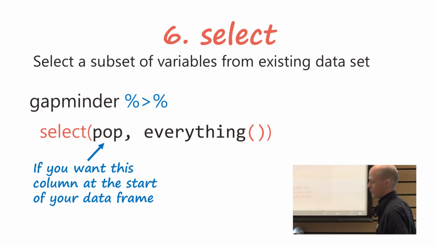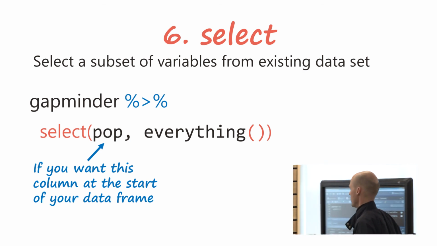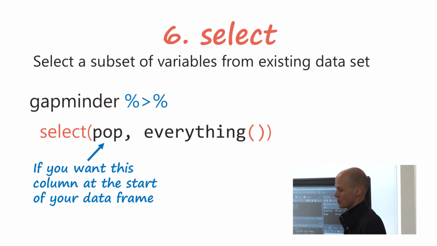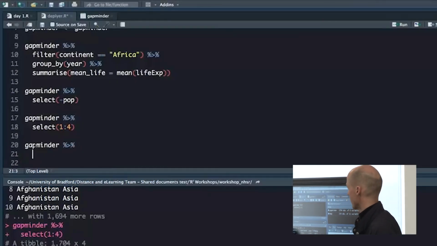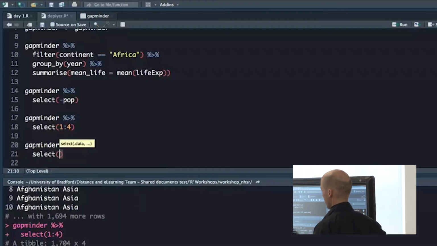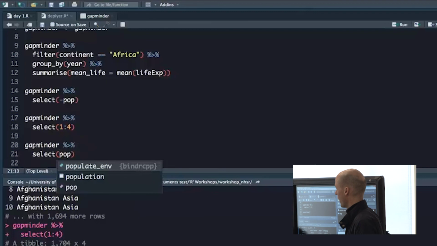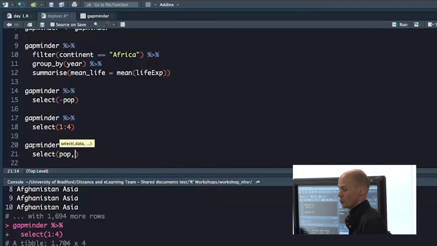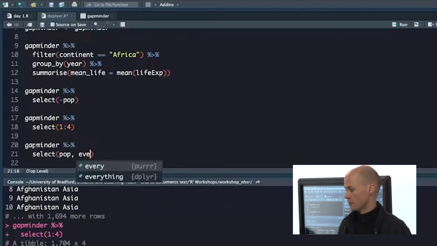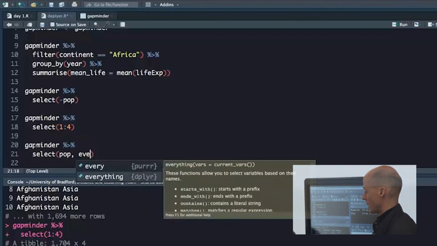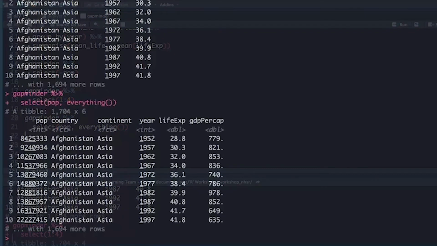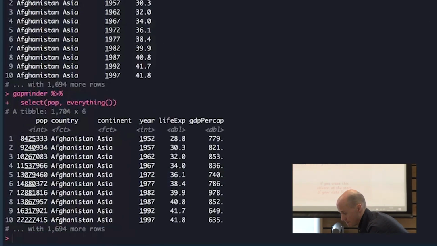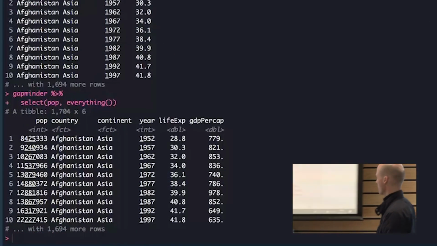So if you selected pop and then used the function everything afterwards, it would just put pop at the front of the data set. This is sometimes useful when you've got mutate, which automatically inserts the new column at the far right of the data set. And so that's a very brief introduction to dplyr.